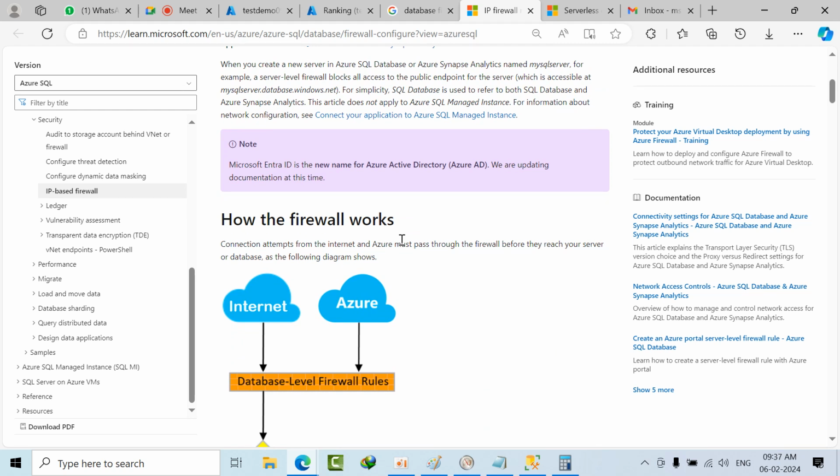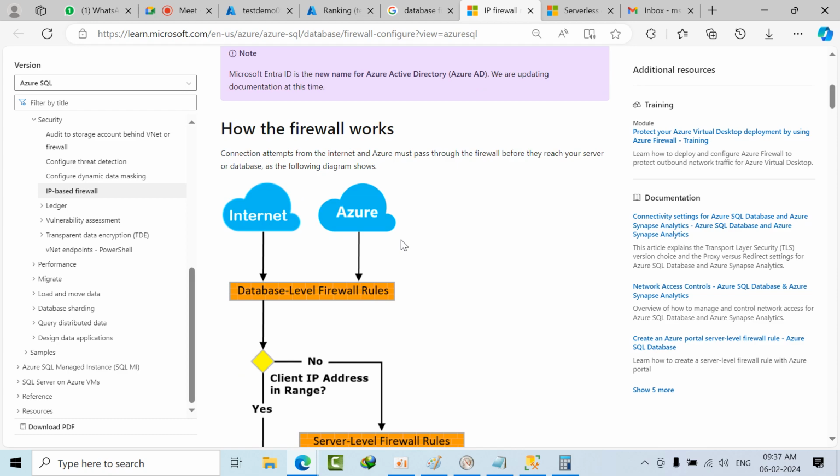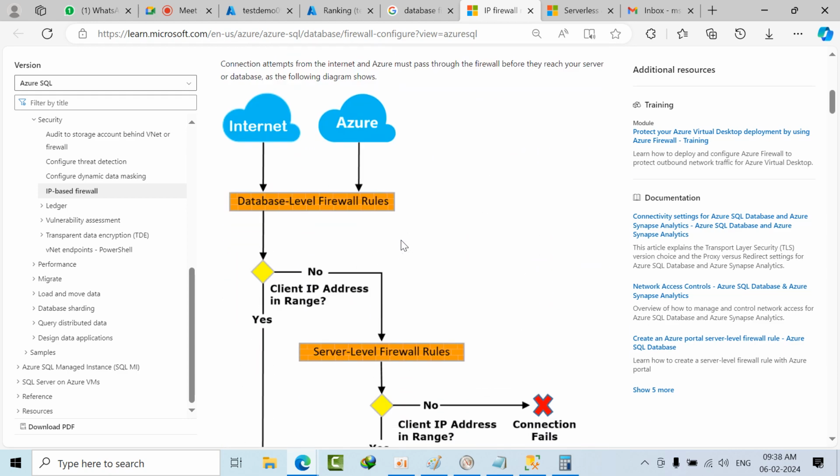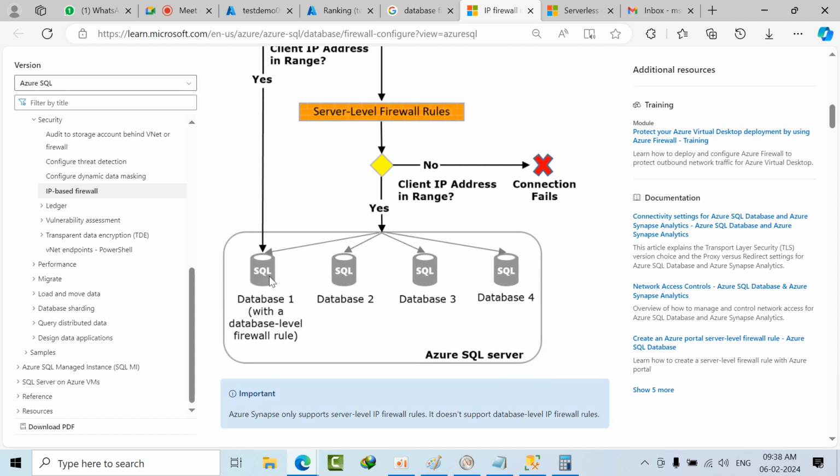We have two firewalls: database level firewall rules and server level firewall rules. Whenever you connect from Azure or from the internet, it first checks the database level: are there any firewall rules in the database? If there are, it connects to the respective database. If not, it checks the server level firewall rules. If they match, it connects to the respective databases.